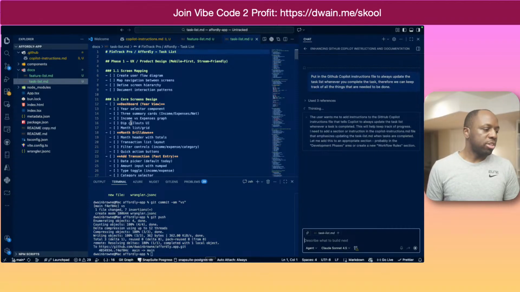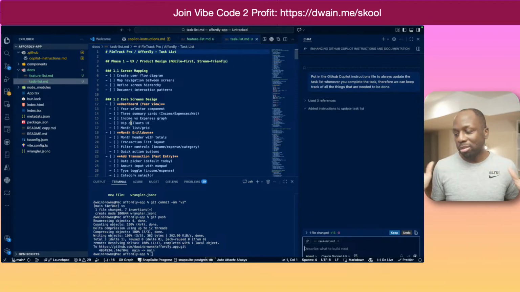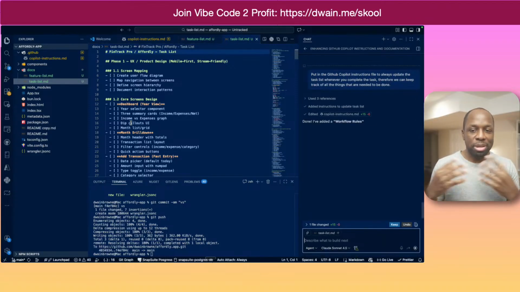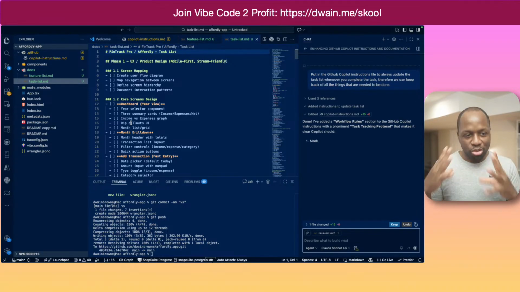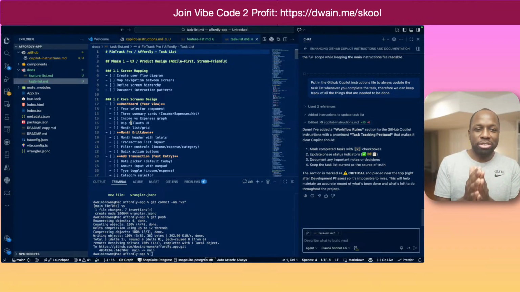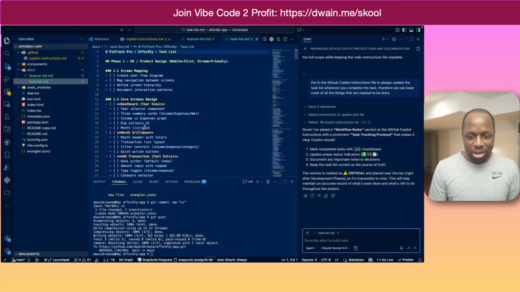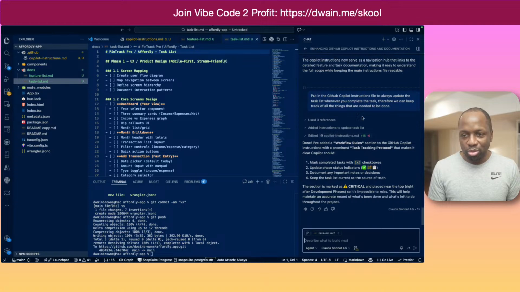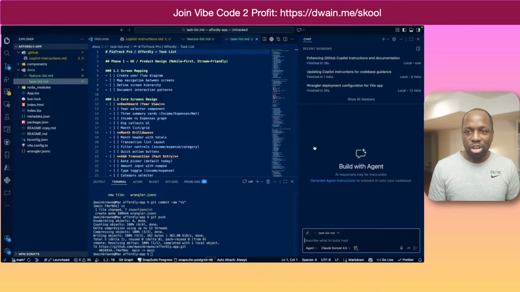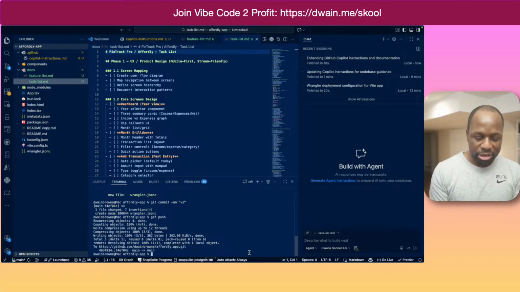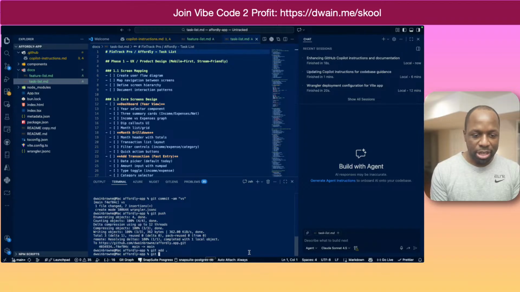So okay, we've done this 100 times over, but there's still new people coming on. So I want to make sure that every time we're refining this whole process of building an app from scratch, getting it up, launching it. Let me see, done. I've added workflow rules. Perfect. Okay, great. Now that we have that, we're going to check that in. I'll manually check it in because I'm feeling like working today.